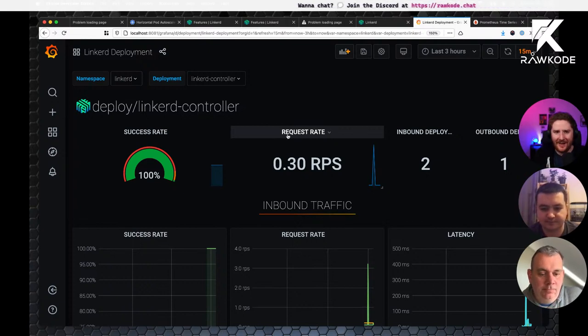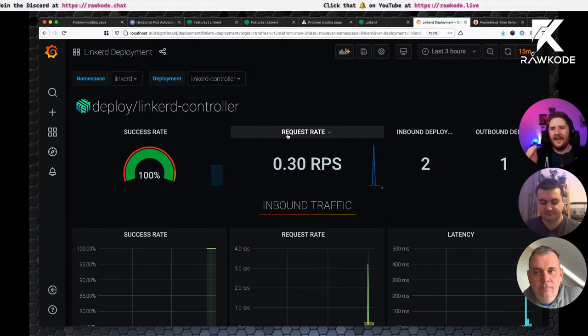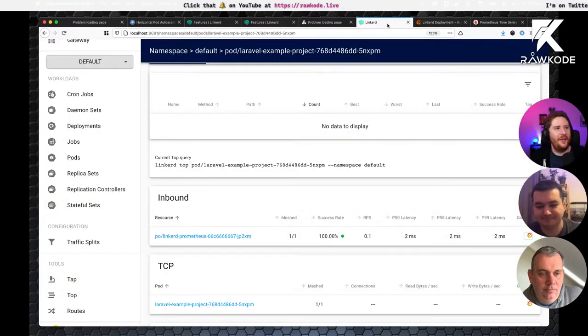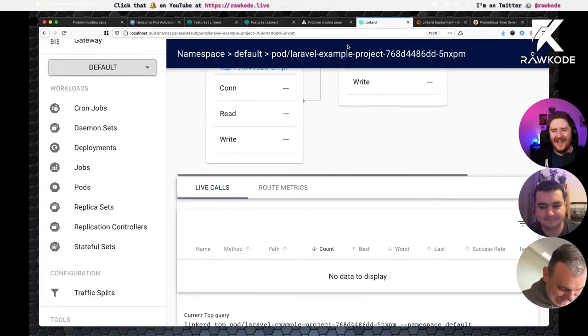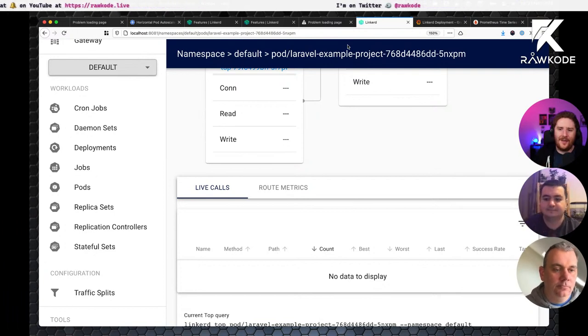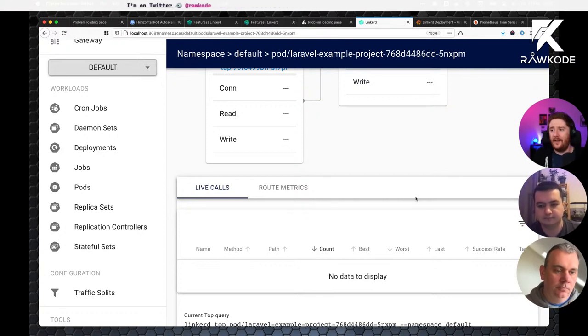We have metrics, we can scale. Now let's go through the manual instrumentation of our application using a Laravel package and then bring it back around to what we actually want to, and then join all the dots. Okay, so I think what I wanted to show there, I got really sidetracked by the shiny cool features, was that we can inject Linkerd into our cluster, automatically inject a proxy and get a whole bunch of HTTP and request-based metrics out of it that we can use for our HPAs.